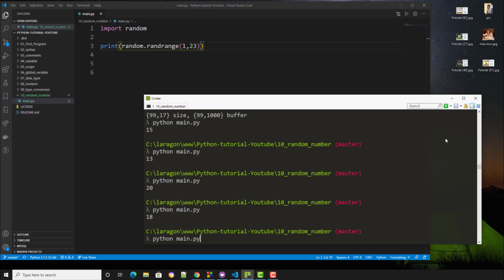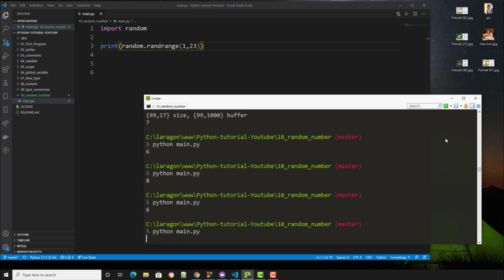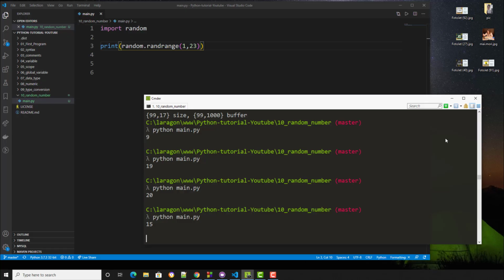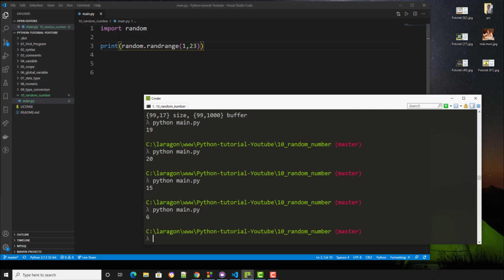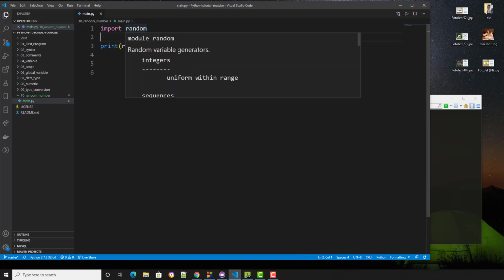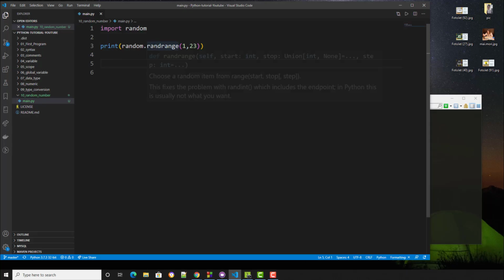This is good practice to understand how a program works and how to import things. There are so many built-in functions in Python, and this one is called random. You can see it returns a uniform number within a range, or a choice from a sequence.